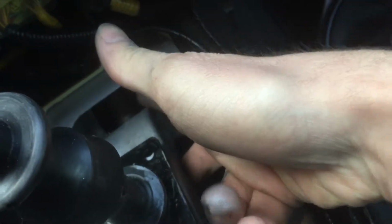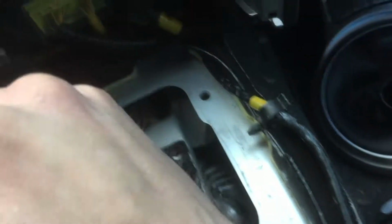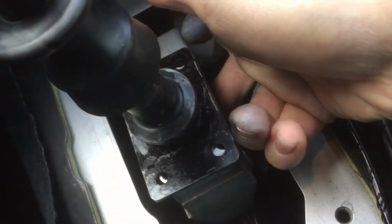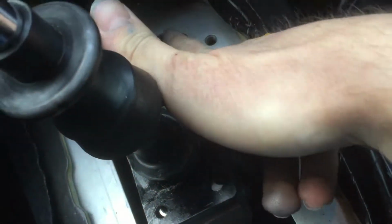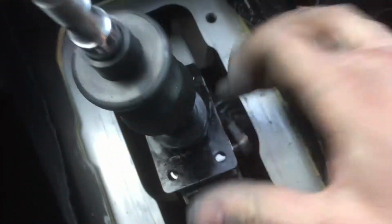And you can stick a flathead screwdriver in on the side of this. You could even put it into 1st too, but I recommend probably like 3rd or 4th, just because it's more towards the middle and you can actually get some leverage off of it. Otherwise, if it's in 1st, you could stick a screwdriver in here, in the side, just to get some leverage, and then you kind of just pop it off just like that.